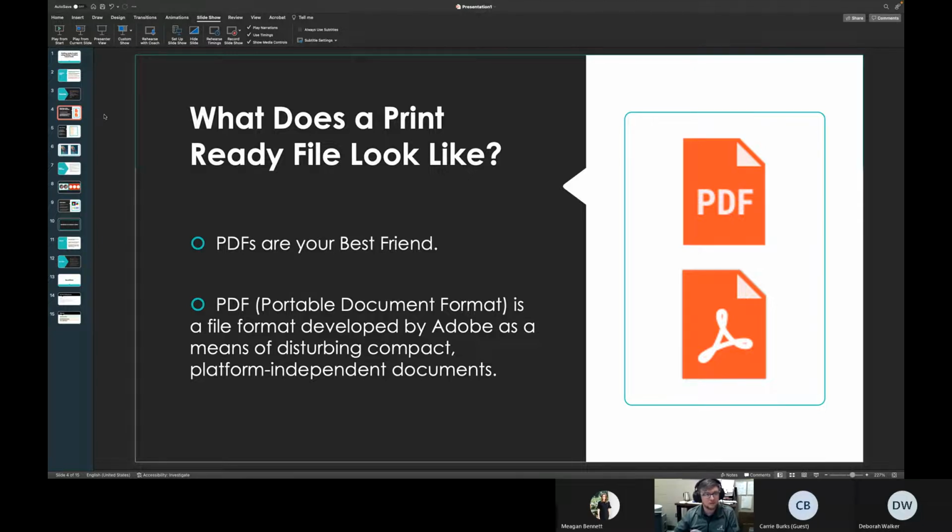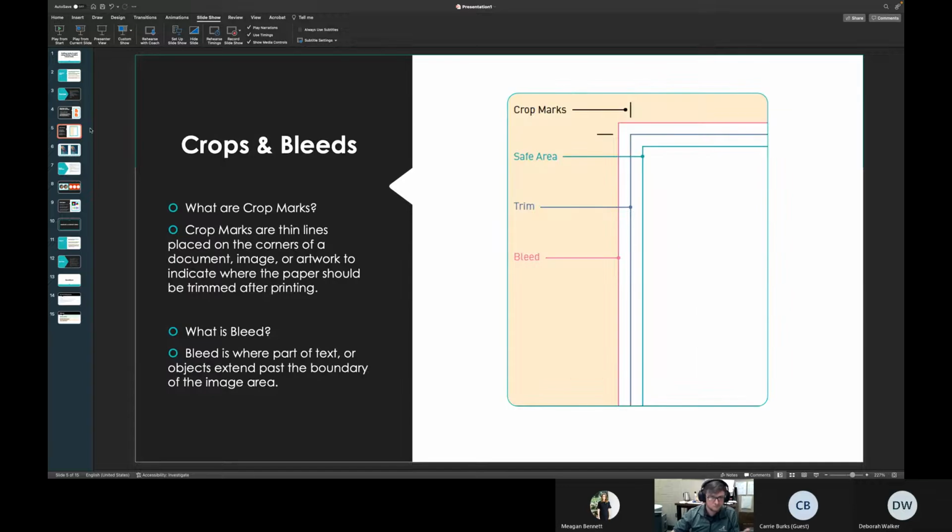So going a little bit further into this, we'll start talking about what crops and bleeds are. Crop marks are little tiny thin tick marks on the outside edge of your files. Say you have an 8.5 by 11 piece of paper and you've got an image that's really large and goes up to the very edge of the page.